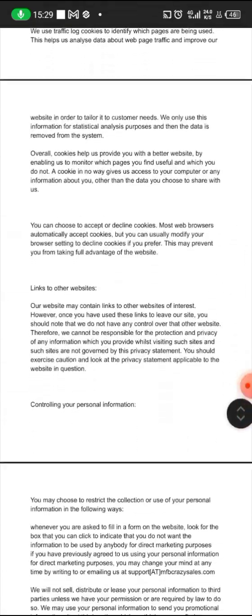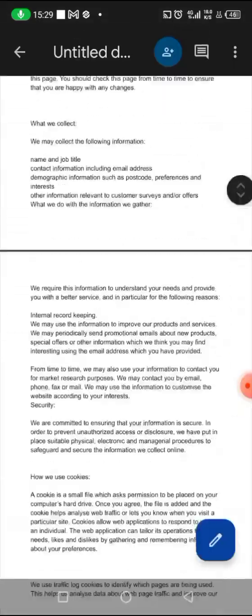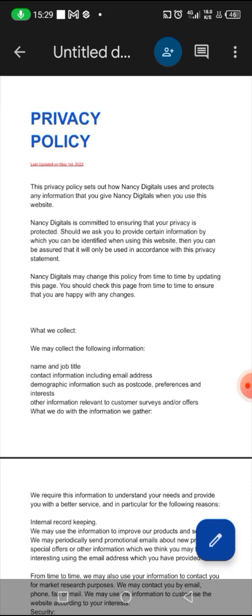So you can read through it. You can even get it online. Just go on Google, type how to write a privacy policy for Facebook ads, or you can use ChatGPT. Just tell ChatGPT, write me a privacy policy for my Facebook ads. Then when it writes it, edit it with your business name and you're good to go, okay?